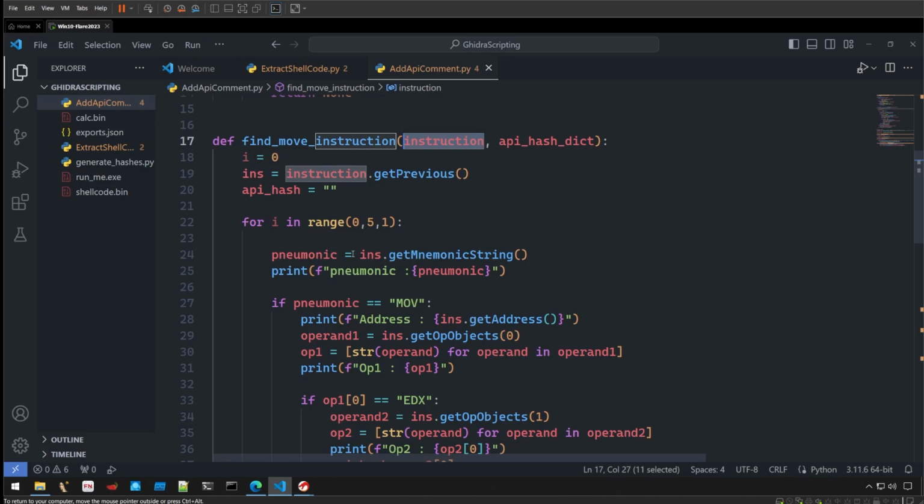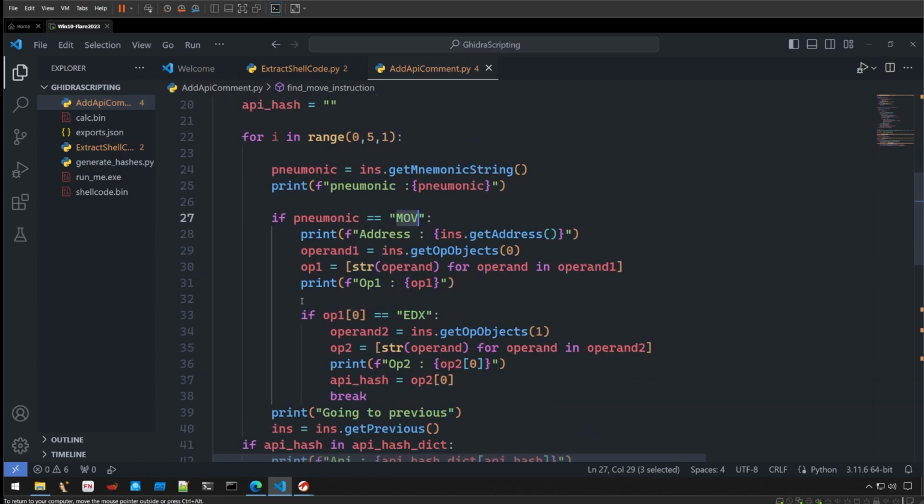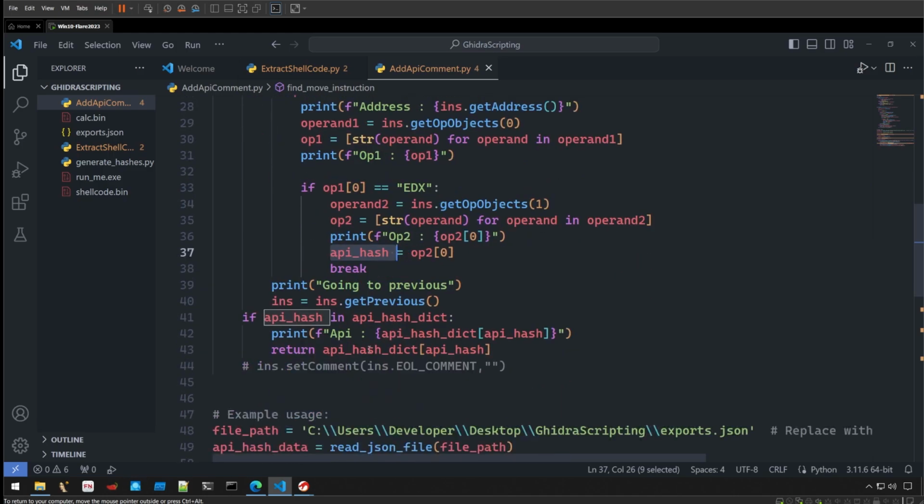What will happen is, as we discussed before, we are going to get the previous instruction, and from the previous instruction we are going to get the mnemonic string, and if the mnemonic string is a move, then we are going to go inside this condition, and inside this condition we check if operand 0 is EDX, then we extract the operand 1, print this, and assign it into API hash as well. After that, we look for this API hash in our API hash dictionary, and then we print out the API value as well.